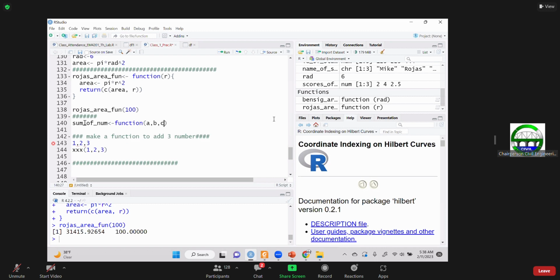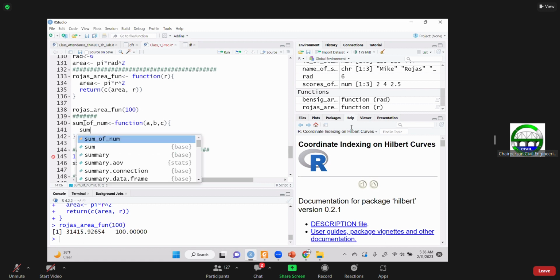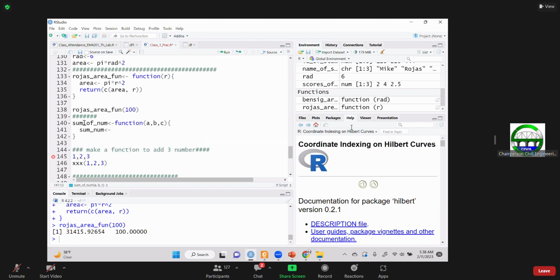I have these three numbers, and then you have this bracket. This name and this name should be different. You give the name to this function, and then inside this bracket, this is like the brain of this particular code.